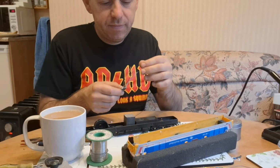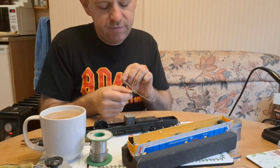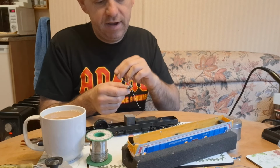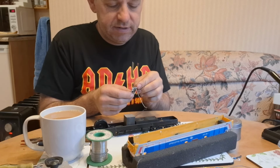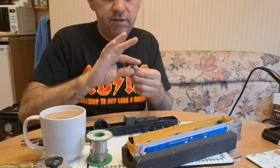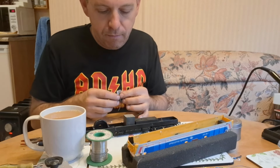Purple wire we don't need. What colour wire is next? I think that's grey. We do need that for the motor. White would be a headlight, which I might put some lighting on this at a later date, so we'll save that. The next wire on here is black, which we're going to need for track pickup, and blue, which we'll need for that light. Green, which we'll need for another device, red for the track pickup, yellow for tail light, and orange for the motor. So we really just need those four. Black and red for the track, and orange and grey for the motor.